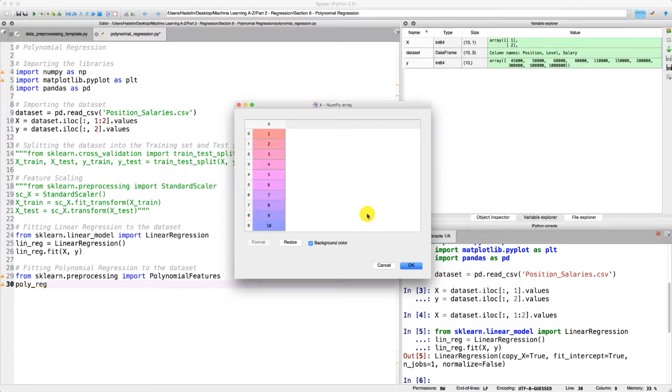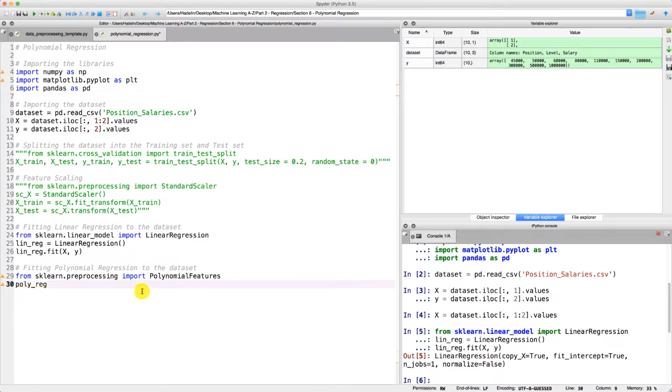So basically it will just transform X, composed of only one independent variable, into a new matrix X_poly composed of this independent variable and new independent variables, which will be this independent variable to the power of 2, of 3, of 4, of 5, etc. Okay, so that's what it will do, and so let's create it right now. So we're going to call this class PolynomialFeatures as usual.